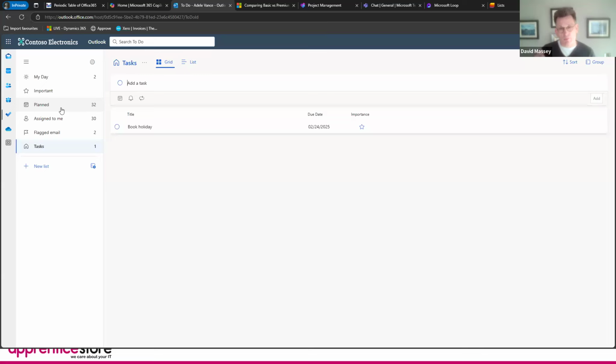And remember that with Planner, you can invite people from outside your organization as guests, providing your sharing policies allow you to do this. And so you can delegate tasks to people who are not inside your organization, and they don't need to be using Microsoft 365. They will get an email and they have the ability to manage it. They don't need Microsoft licenses. But you can stay in control and you can delegate.